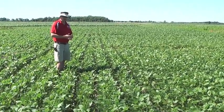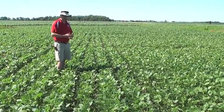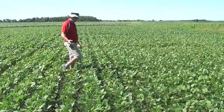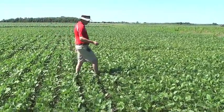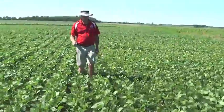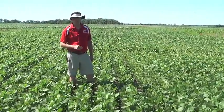Your early timing is taking out all that marestail that's come up and overwintered when it's still small, which you can generally accomplish with a late fall application also, giving you some residual to hold you until planting and then coming back with the rest. So here's your glyphosate + 2,4-D with Valor XLT early, coming back with the rest of the Valor XLT later. We have the same thing with Valor, then with Metribuzin, then with Spartan. Basically they all look about the same — that split spring approach, the double burndown, the double residual just looks really good, especially in a year like this.